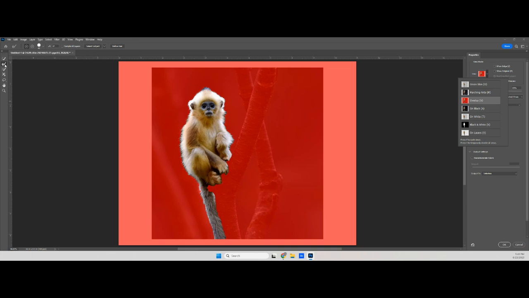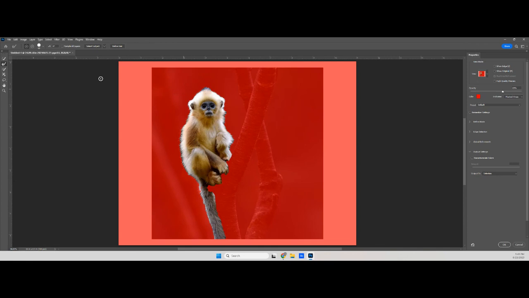Now we're going to go to the second tool. It looks like a paintbrush. It kind of looks like it's on fire, and that is my Define Edges. Now I have this brush. I'm going to go across. I want both a little in the red and a little on the monkey itself. I'm going to make mine a little bigger by using the actual brackets. Bracket right makes it bigger.